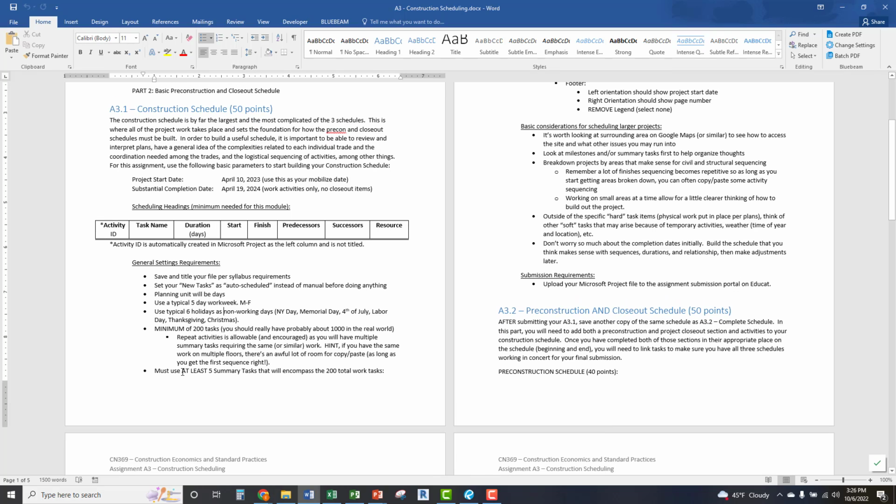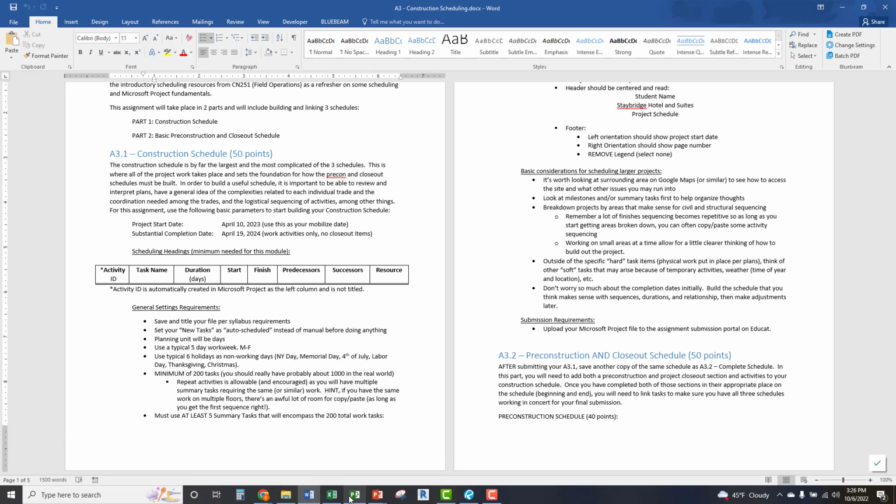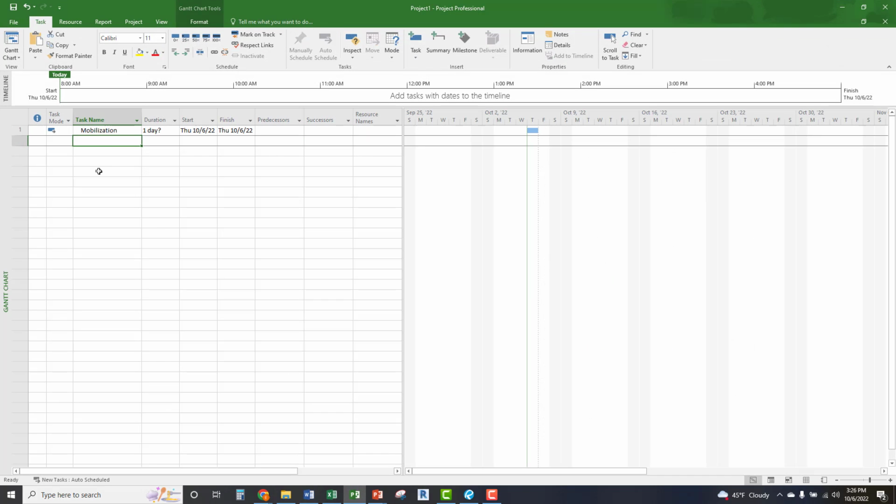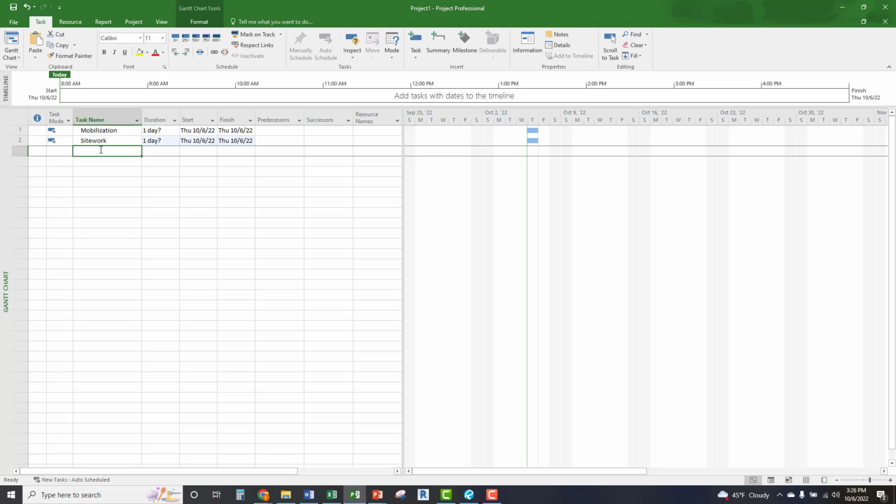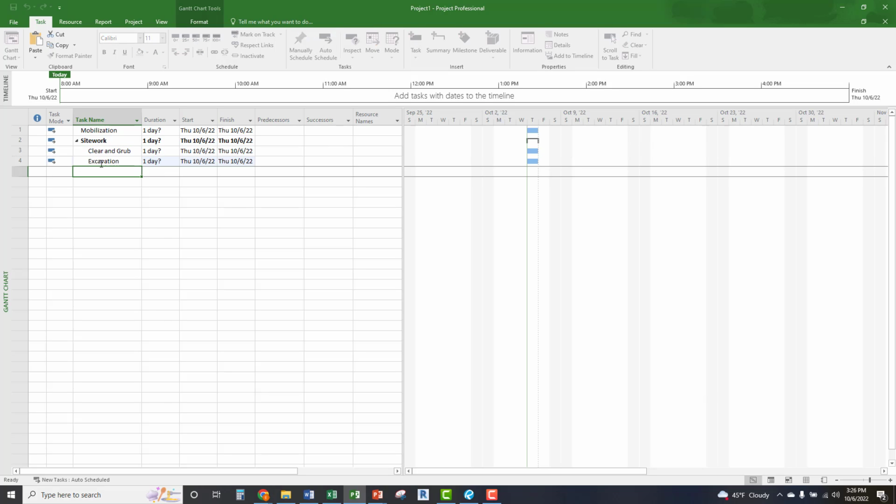The big thing is understanding how to utilize summary tasks, and just a quick refresher on how to do that. So if we want to do, say, site work, which is a pretty typical one, maybe day one we have clear and grub. All you have to do to make site work your summary task is click on the items underneath it, and you simply click over using this button up here, the indent task. So that just now made site work one of your summary tasks, right? You can just say basic excavation or whatever you want to put. It's going to automatically generate all of these all the way through.